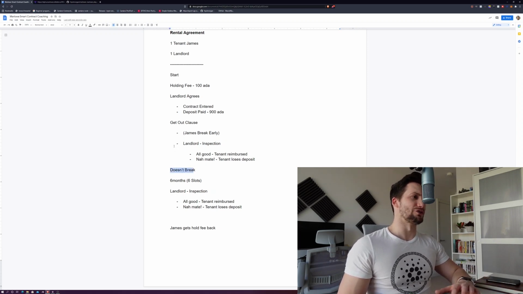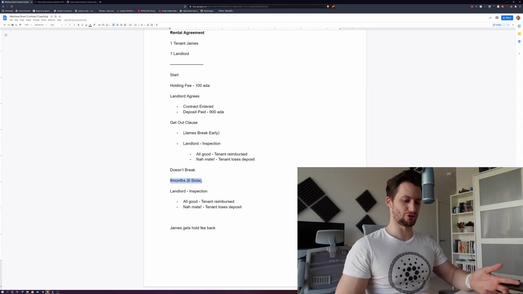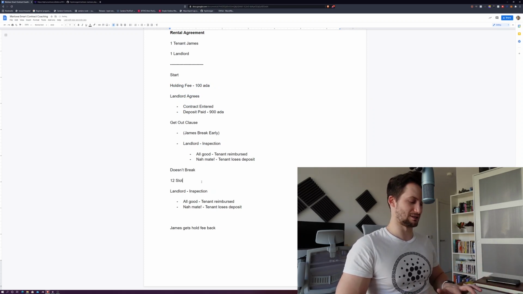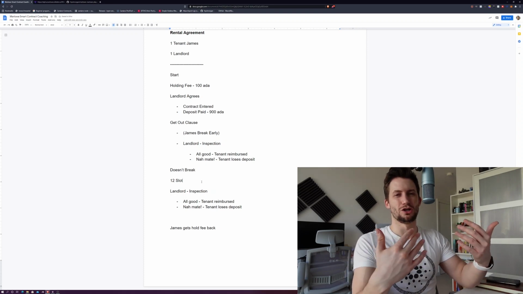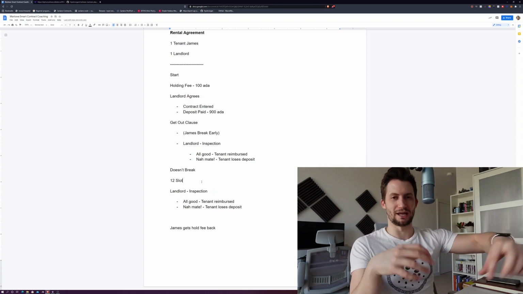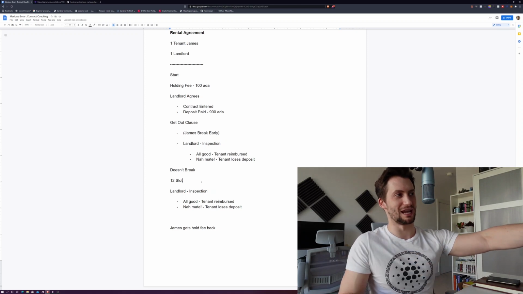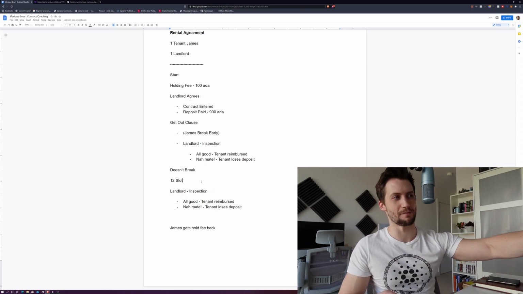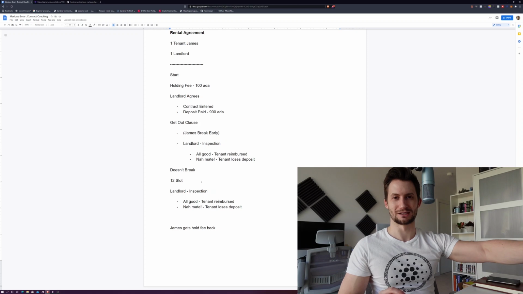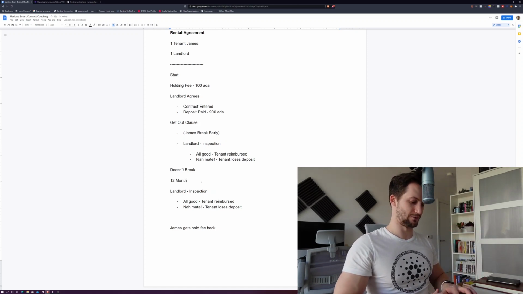So that is one whole section based on this trigger. This is the initial trigger. And then, if he doesn't break, the contract will just expire. That's going to be a 12 slot wait because we're going to have the 12 months as a thing. But we can't initialize something on waiting 12 months or 6 months. What we can do is say, if James wants to break the contract, then this happens. If not, give the contract the time to expire, which is 12 slots or 12 months, or we'll just use 12 slots.